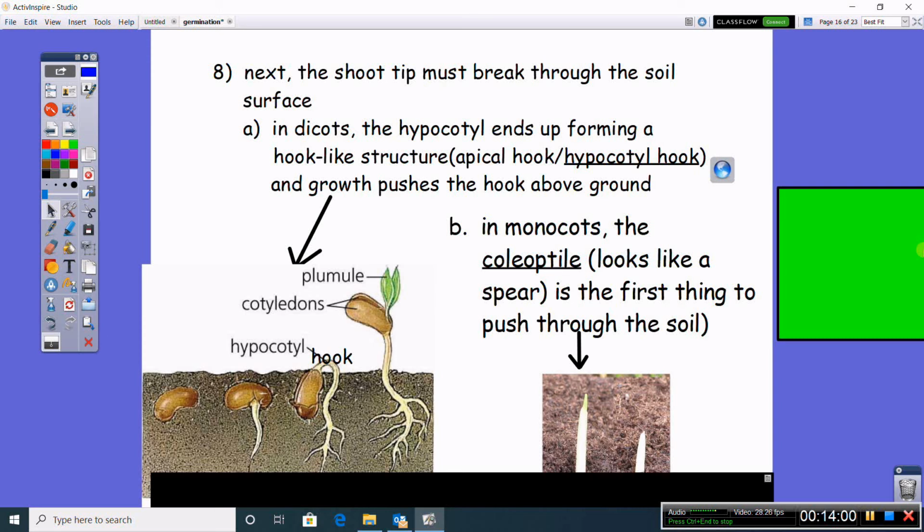All right, in monocots, that's not what you get. You don't get a hook or elbow looking structure. You get something that kind of looks like a spear, and that is the coleoptile. Okay, and it comes through the surface kind of like if you were to put your hands together and put them above your head like you were going to dive into a swimming pool. That's what the coleoptile looks like. So even if you didn't know these crops that you were planting and whether or not they were a monocot or dicot, you should be able to tell what they are by what emerges through the soil.